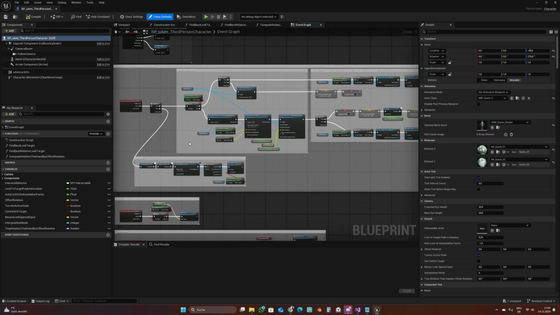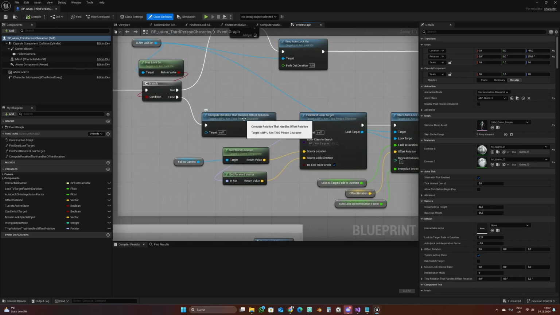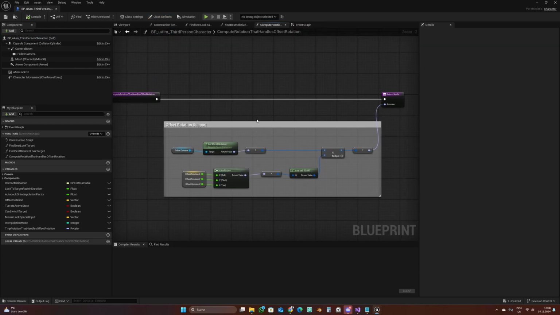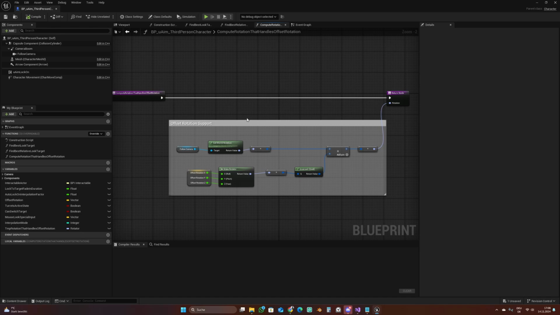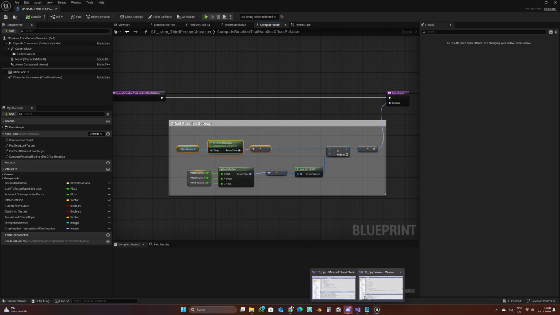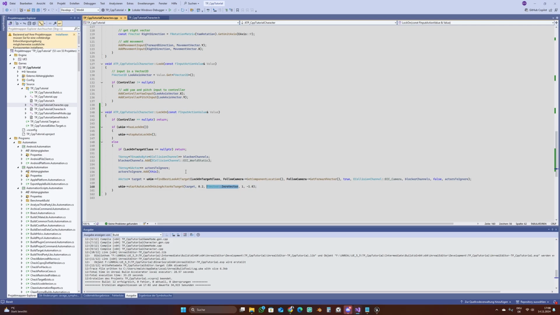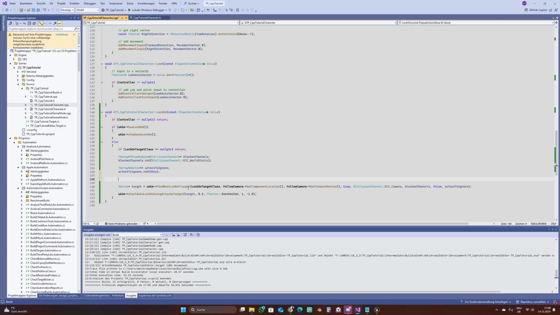And in here, there's this function that we need. And yeah, let's see what we do here, because we're going to port this to C++. So we get the follow camera world rotation first. So let's do that. And actually, we need it before find best target.